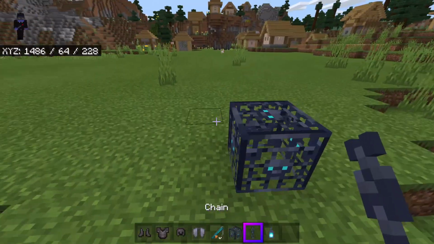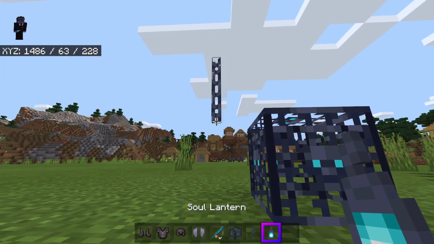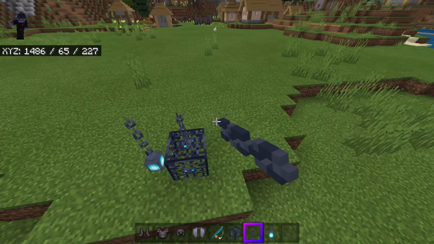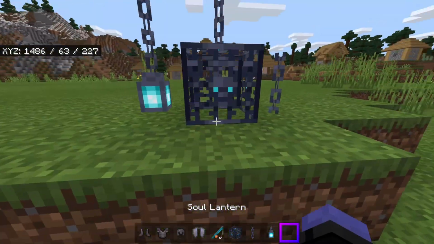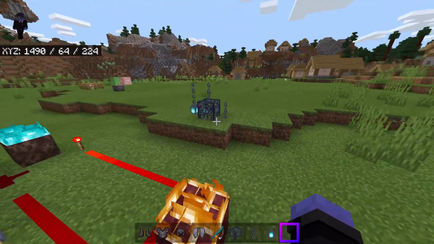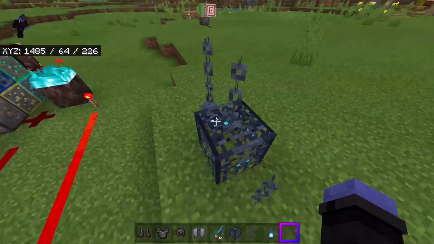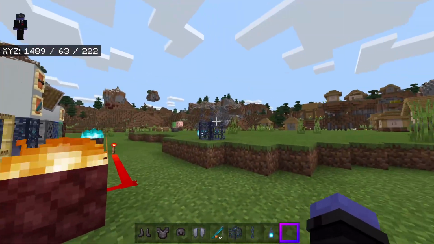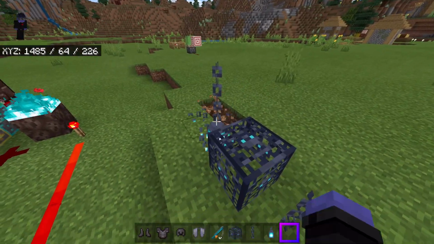Okay, so I tried to make them match the soul lanterns, the soul fire stuff, and the chains as well. So you can see that the color schemes are pretty much the same. There's a little bit more darkness in the monster spawner, but that was sort of on purpose. This is just a continuity thing. If you want to use monster spawners in your build, you could actually build with them now and not have them be these weird purpley brown boxes that are kind of ugly in my opinion. So I did that just to make these look a little bit cooler. I could have made them red or something, but I prefer this honestly.